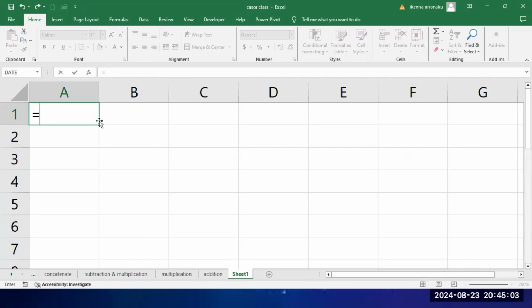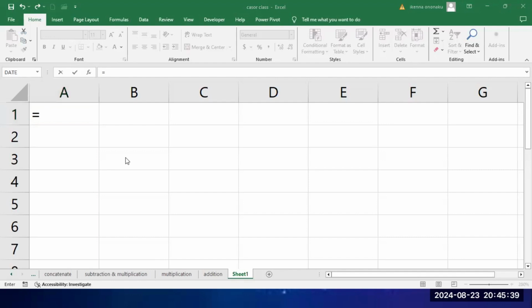That is the third type of data entry. Remember, in our previous class, we treated three types of data entry in Excel. We said the first one is label. That is when you enter alphabets, like names. Then the second one is values. That is when you enter numbers. Then the third one is formula. That's when you enter a formula.